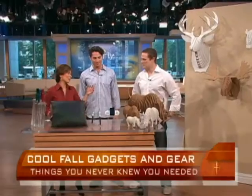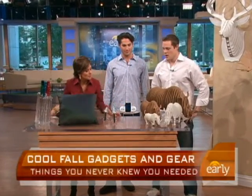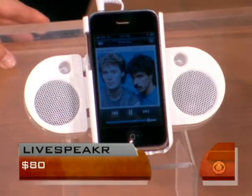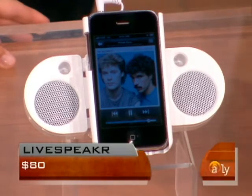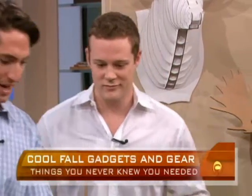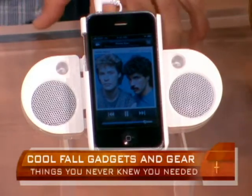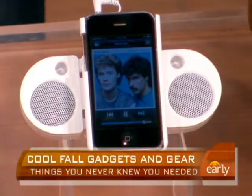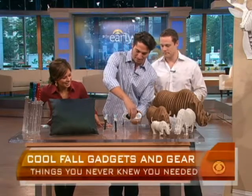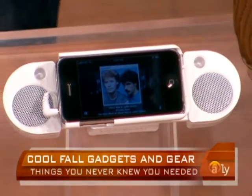This one I'm interested in, because in Manhattan you live in small apartments and there's not a lot of room for big speakers. This is cool. Well, this is the Live speaker, and the great thing about this is that everyone has an iDevice of some kind, and this will take your iPod or your iPhone. It's super portable, and these small speakers are really high quality, so you just plug it in and you're good to go. The thing that's actually really cool about it is that it's good for not just music — you can actually twist it, and it separates the speakers for landscape if you're watching movies or TV.